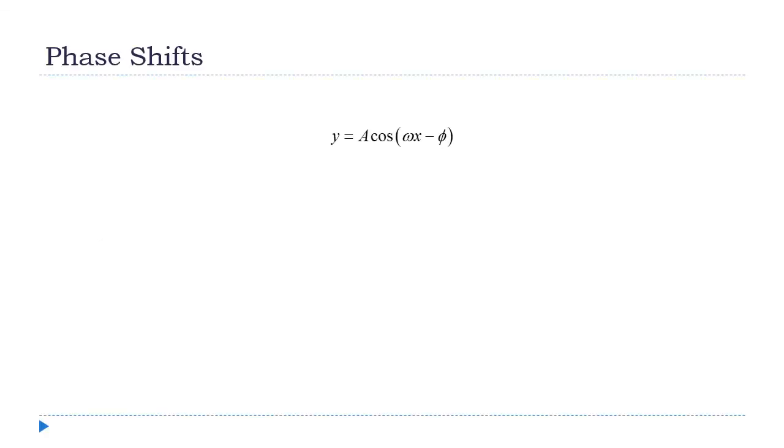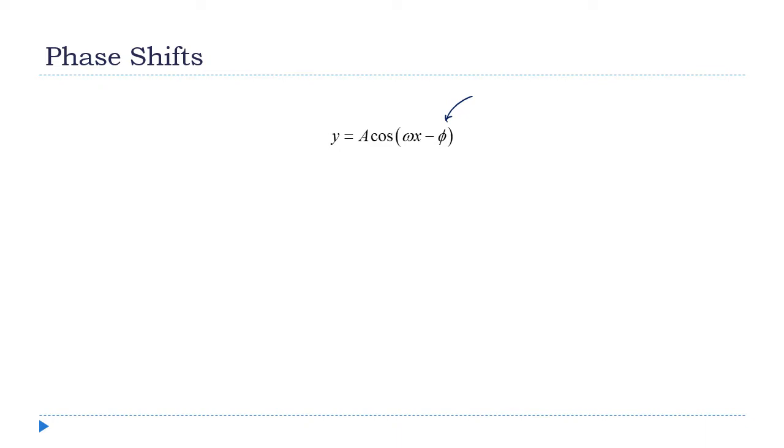So we almost have all the pieces worked out now. The only one we're still missing, well, there's two we're still missing. We're missing this phi here, and there's also that plus b on the end. But that's the easy one. It's just an up-down shift. So we're actually going to get to that one right at the end here.